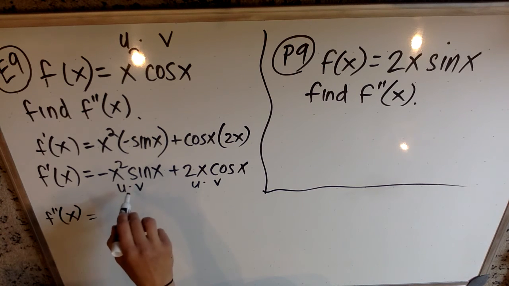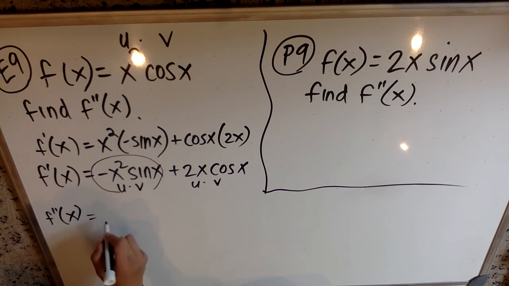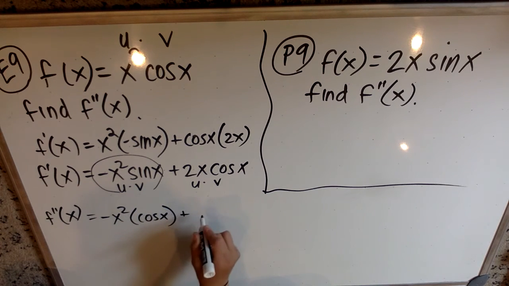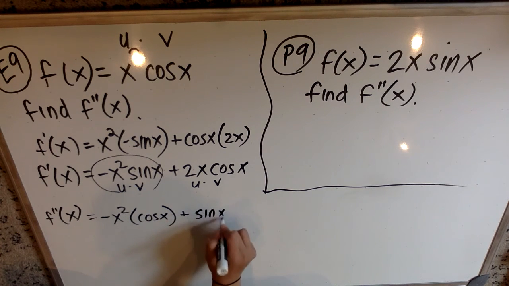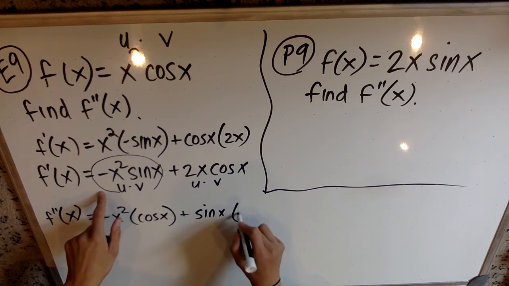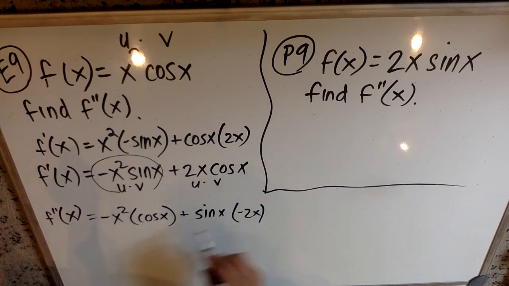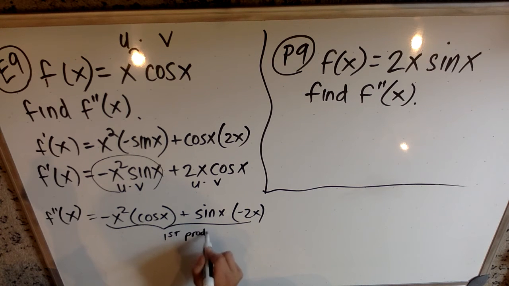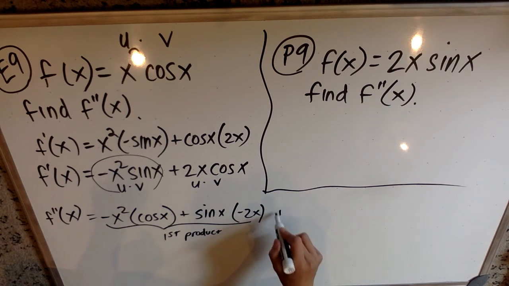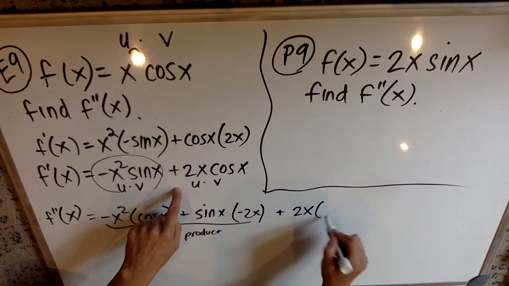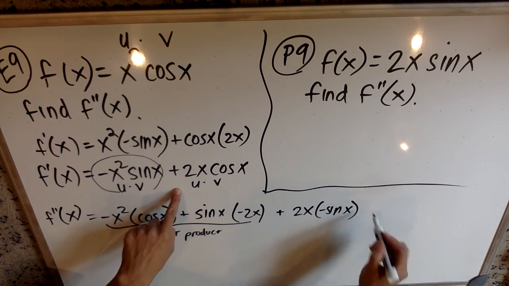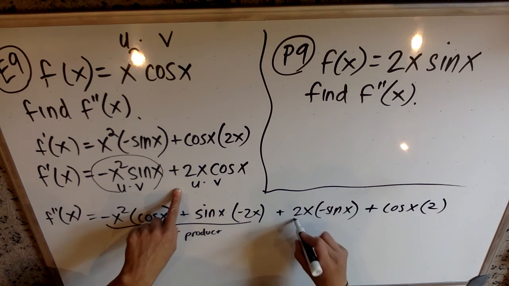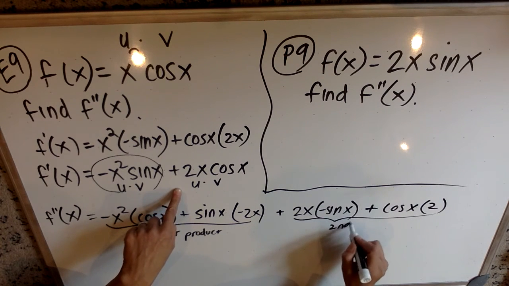So I'm going to deal with this product rule first, right? So u dv plus v du is going to be a negative 2x. So that's the first product rule, the first of the two products, okay? Plus u dv is going to be a negative sine, plus v, which is cosine, du is a 2. So this was my second product.